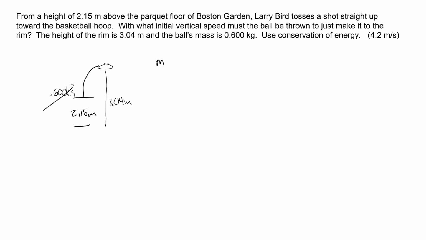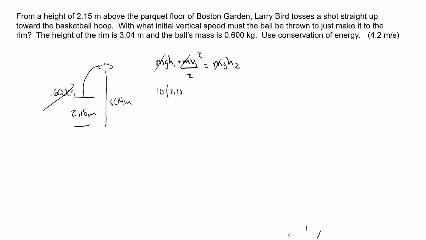So initially we have a height and we also are going to have a speed. So we're going to have gravitational and kinetic energy. When we get up to the top, this is where this question is a little tricky. We're going to try and get it to stop right there. That's going to be the peak of its motion. So in that case, we only have a height. Remember, at the peak, the velocity is 0. We're not moving upwards or downwards yet. Again, so we see we don't need the ball's mass at all.